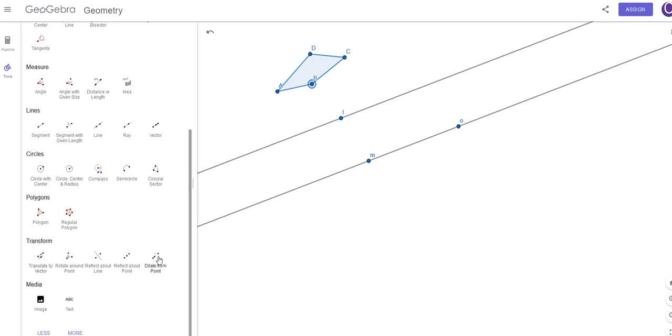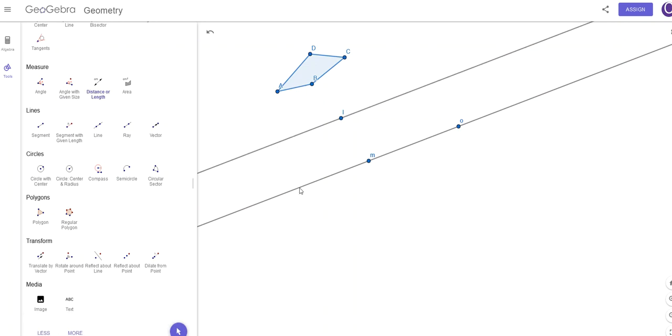I know in the transformations down here you can do rotations and translations, but I don't want you to use these. I want you to do the 2 reflections just like we did by hand and just like we did in the last activity. Okay, we can go back and mess around with these later, but we're doing it by doing a composite or a series of 2 reflections. And then you're going to measure how far that it translated, and you're going to measure the distance between the parallel lines.